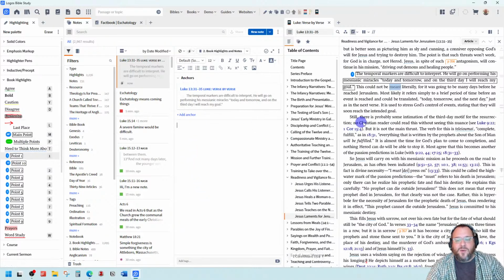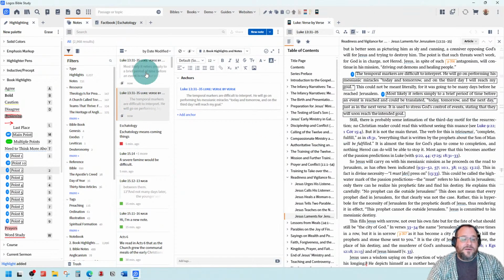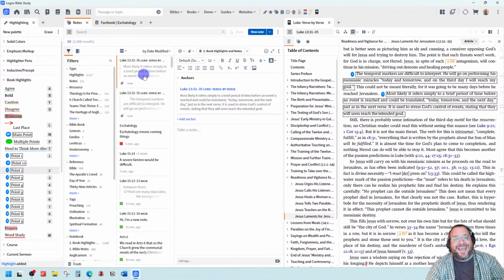And so we could do the same thing. I'm just grabbing this text as an example. I'm going to come here to point 2, and look what happens over in the text. We have point 1, point 2, and it created another note because we created a highlight on that note, because highlights and notes are the same thing.